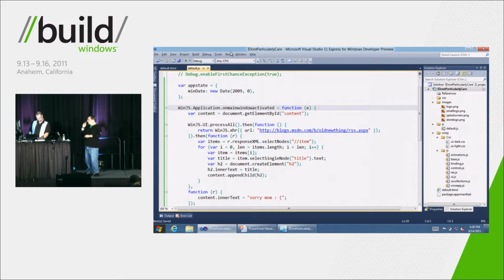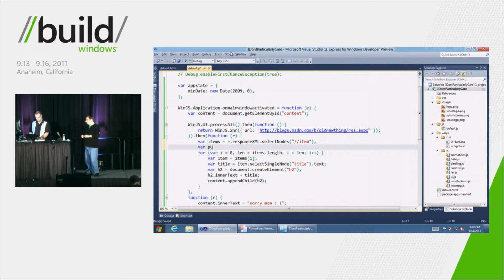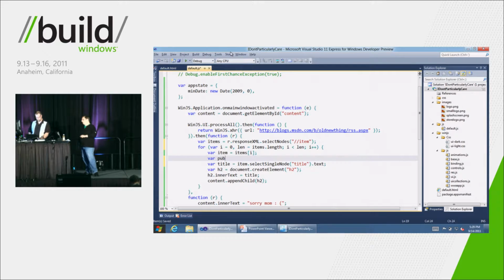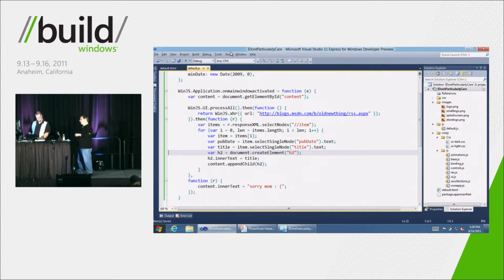Then when we do our little loop, we should get the publication date of the item. It's inside the loop. Okay, so it's var pubDate equals, in this case, item.selectSingleNode pubDate.text. Of course, it's actually text, which isn't going to help us, so wrap that in a new Date call.